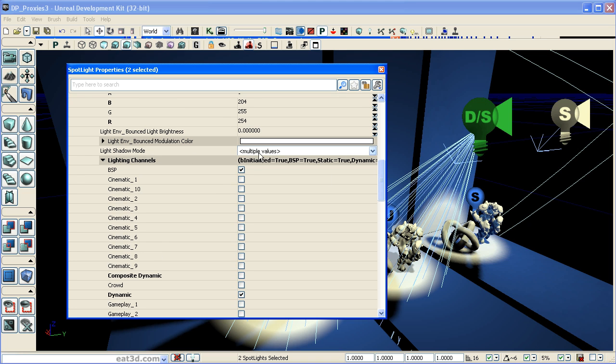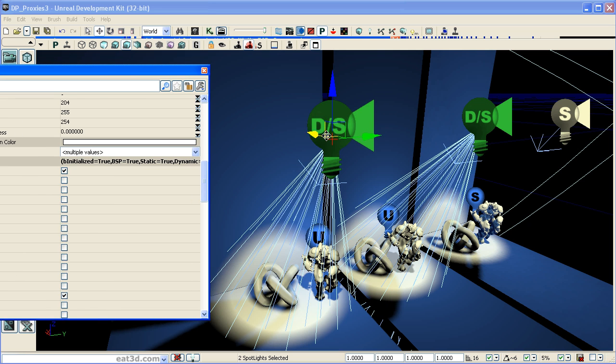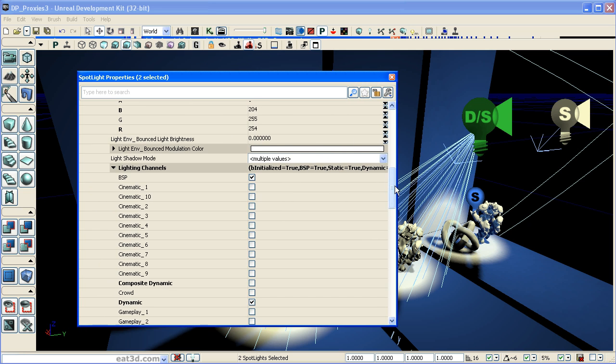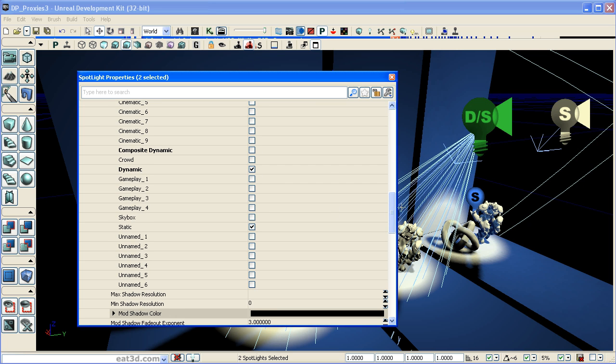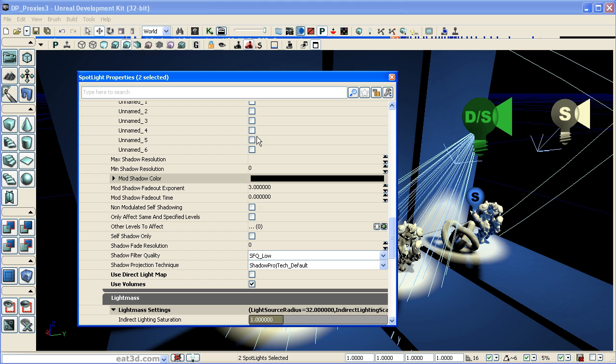Light shadow mode has multiple values. This is because this one's using modulate and this one is using normal. And as we move down, composite dynamic is disabled, dynamic is enabled. And if you go all the way down to the bottom here, we've got shadow filter quality of low, and we've got the projection technique as default, which is PCF, which is this one here.